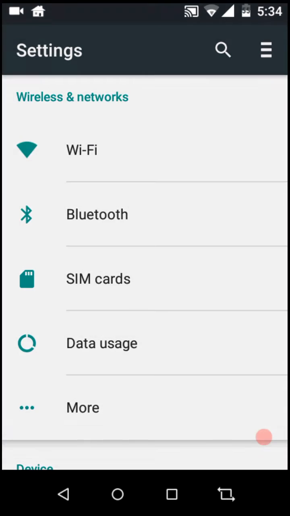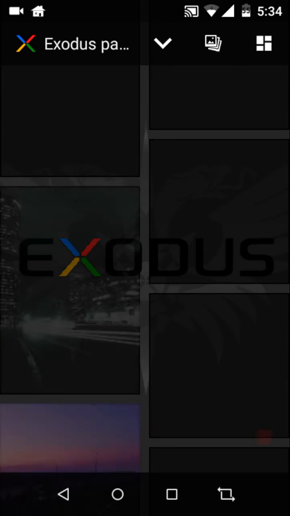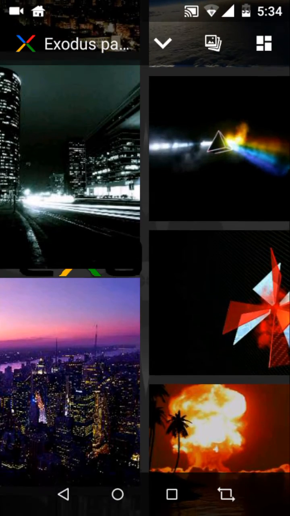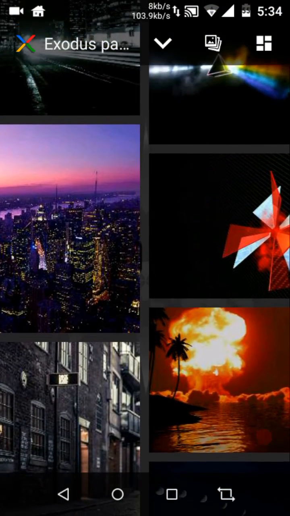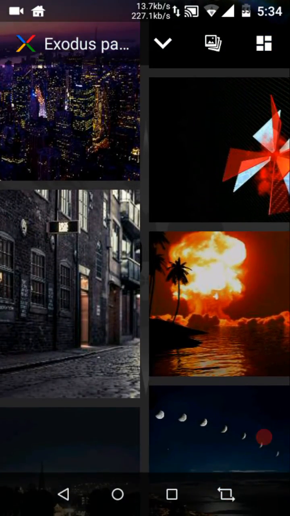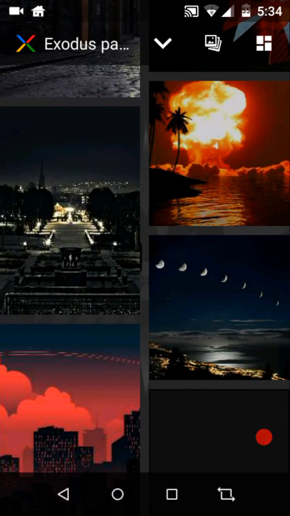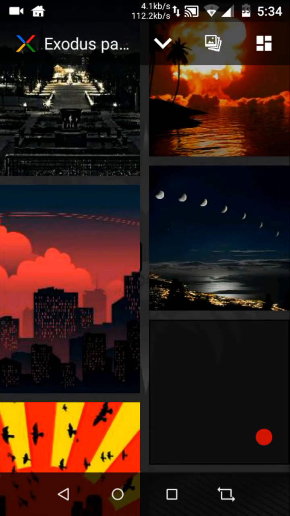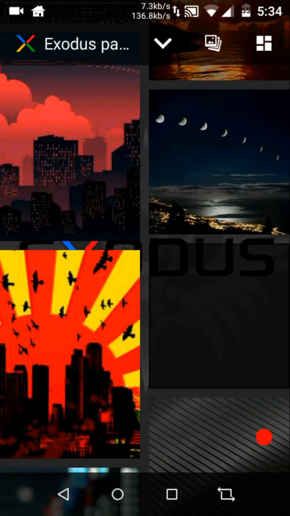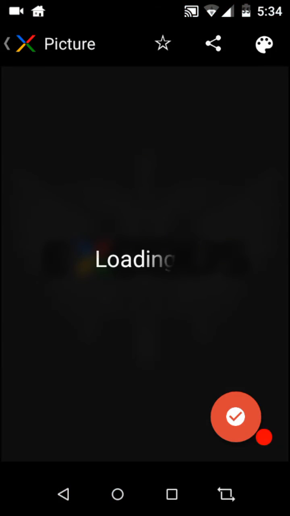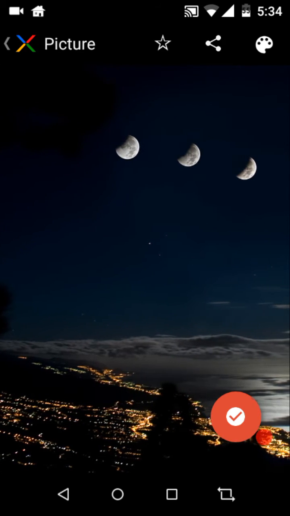Then we have the wallpaper settings, the Exodus papers. This is the application we get by default, and as you can see, it's a beautiful layout, beautiful animations. You can just check anything that you want, and as you can see in the status bar that it is downloading wallpaper side by side too. So say if I want to use this, and it would show it to you.